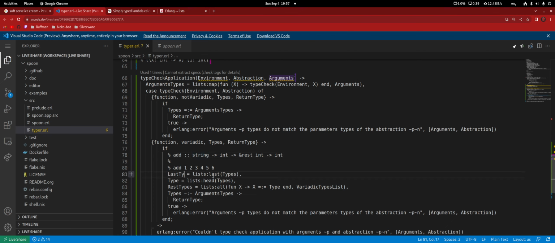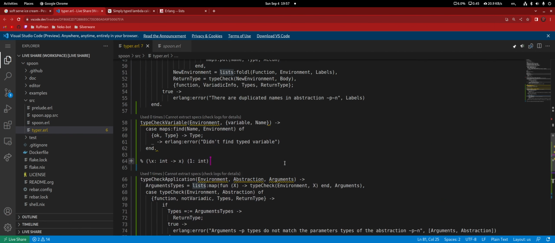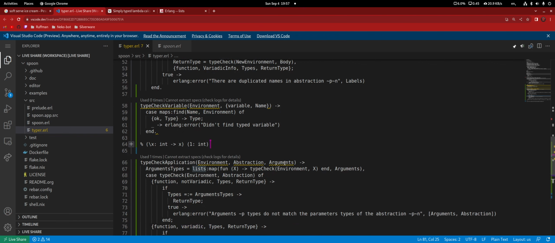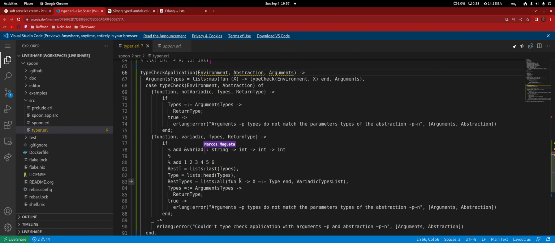Because here you're not gonna have this on the type annotation, right? You're just gonna have int there. Exactly. What's telling you that the last one is the variadic is the variadic flag. No, you're totally right. So let's see how you get. Yeah, so the arguments also need to have the type information as well as the labels. We need to remember that at some point, but that's fine.